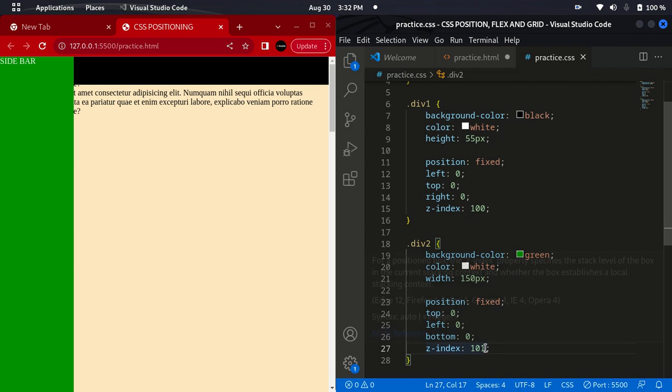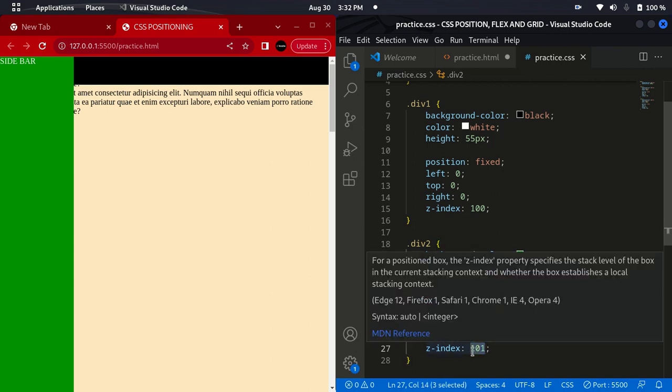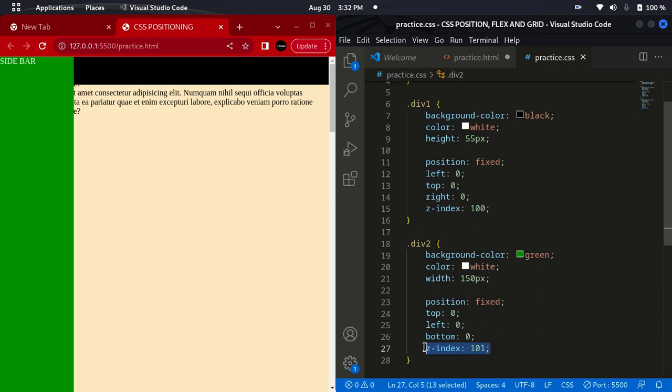So it's telling us that the higher the z-index, the more preference it has to be on top. And z-index can range from 0 to any value. 0 is default. So if we don't see z-index here, we know the default is 0. It's taking a z-index of 0. So if this has a higher z-index than this, that means this will obviously be on top. This can be 2 and this can be 1. It doesn't matter what value you are giving it, but this should just be higher for it to be on top.